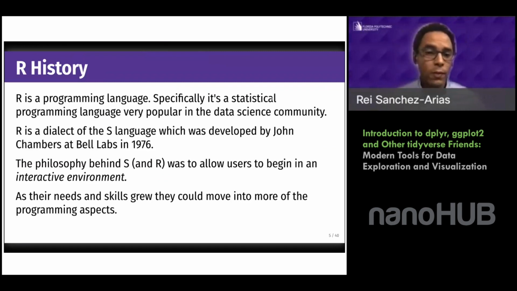And the philosophy behind this too is to allow users to begin in an interactive environment. And this is why it's so good to work with Jupyter Notebooks, because you can test things as we introduce them and see the output immediately as well. But of course, as their needs and skills grew, you could move on into more of the programming aspects that you find everywhere. So nowadays we have sections of the R statistical programming community that are fully interested in web applications and developing web applications.